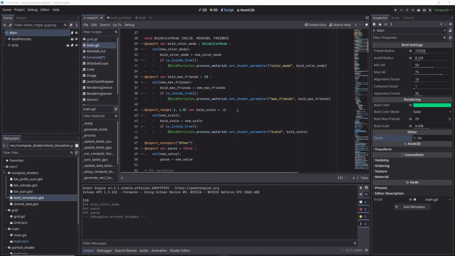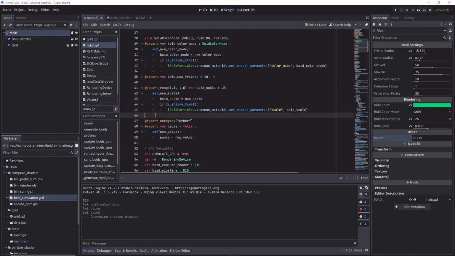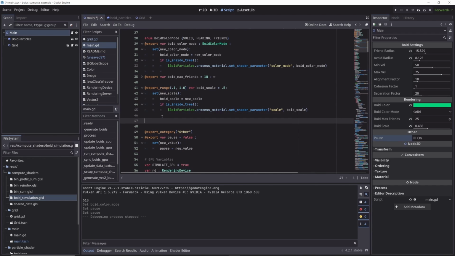The other thing I'd like to do for completeness is put a setting in that would allow us to turn on and off the grid. So let's do export grid. Let's call it bin grid.